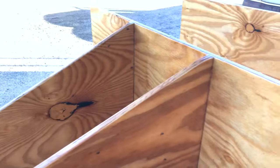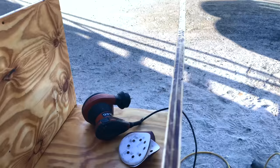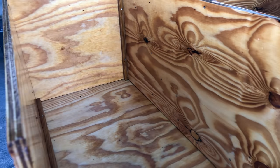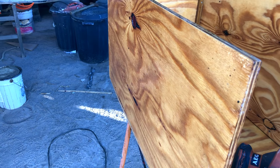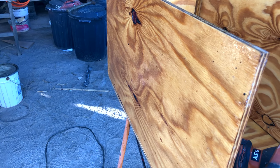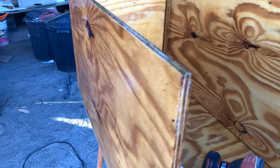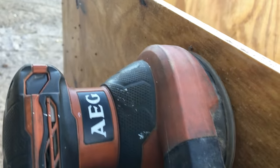So I'll fill that and then come back this evening and sand the last little bit of filler off and then do the white paint over top. So it'll look pretty uniform once we've done that. Now, because the outside is against the wall, I don't need to really worry about it too much. I'll just take the livestock off, but I'll focus on this area here, making sure that it's level, it's nice.